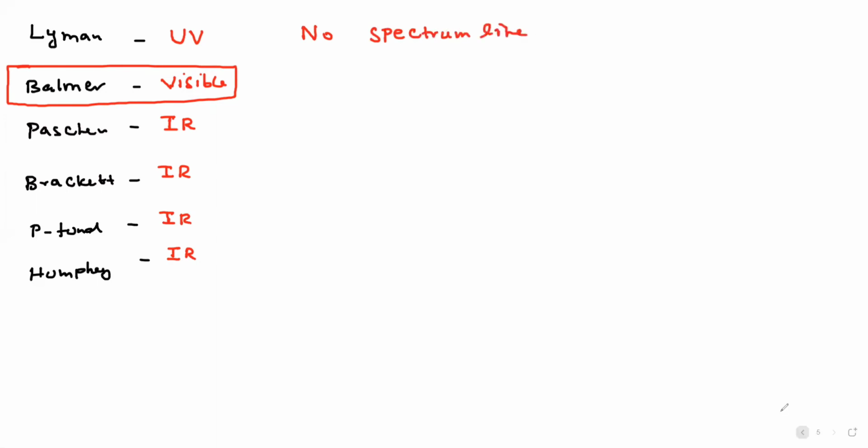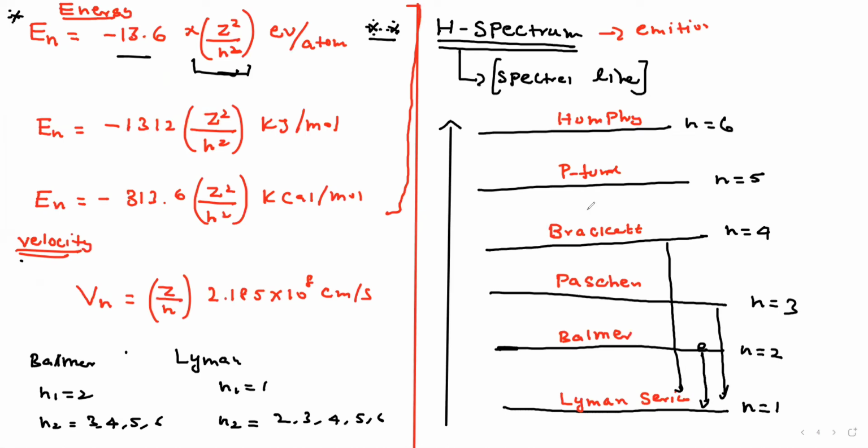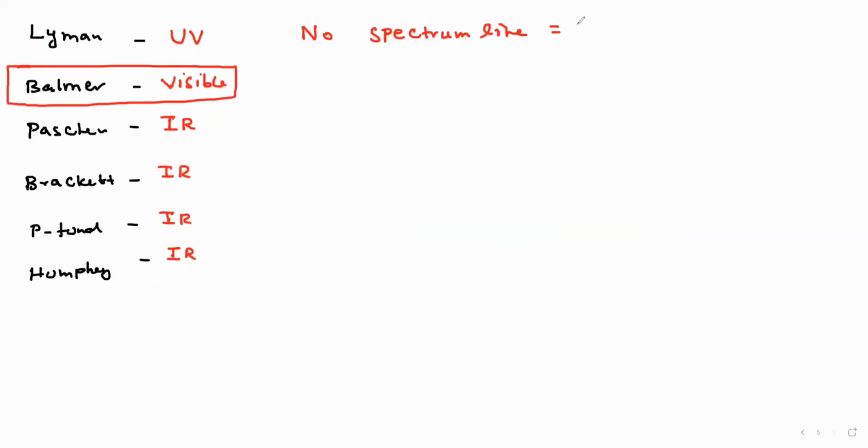For example, the electron is present in the fifth subshell. Now this electron comes down to the Balmer series. How many transitions are possible? This is one, this is two, and this is three. Every time you can draw the lines and find out. Now I'm going to give the short formula: the number of spectral lines equals n(n minus 1)/2, where n is the higher energy level.